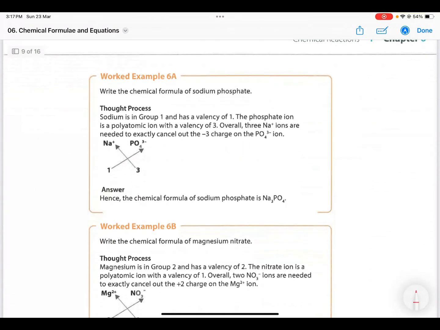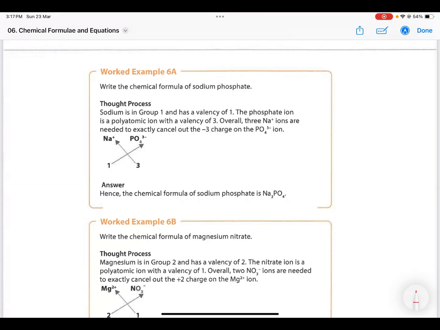Then let's look at another example over here. Na+ and PO4 3-. In chemical formulas, knowing how to do it is key. That's why we're going through more examples. So another example here. Maybe instead of Na+ and PO4 3-, let's try iron 2 phosphate. So iron 2 I know is Fe2+. Valency is 2. Phosphate is PO4 3-. The valency is 3. So what I'm going to do is take this to cross over to this side, and take this to cross over to this side.